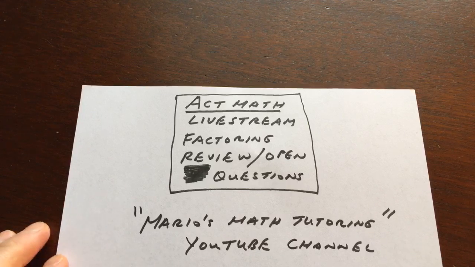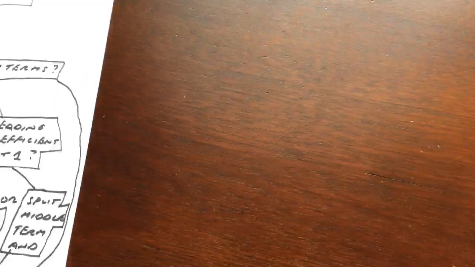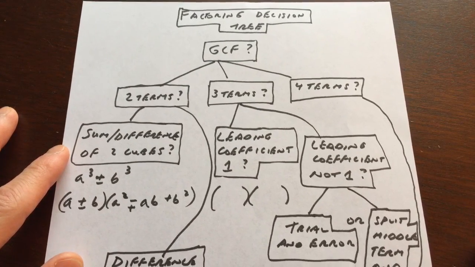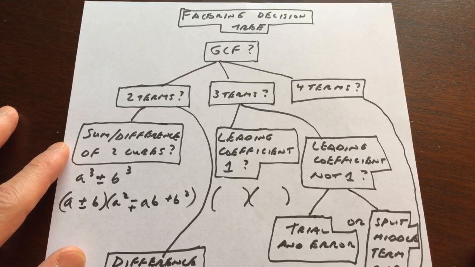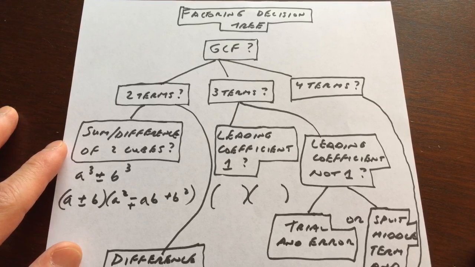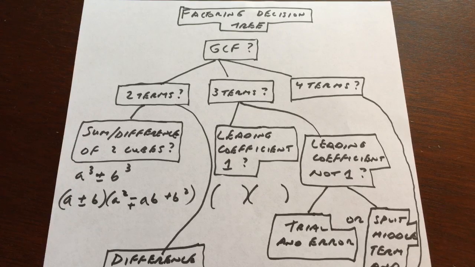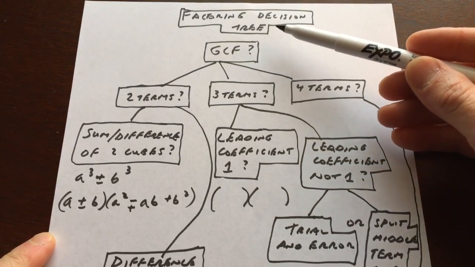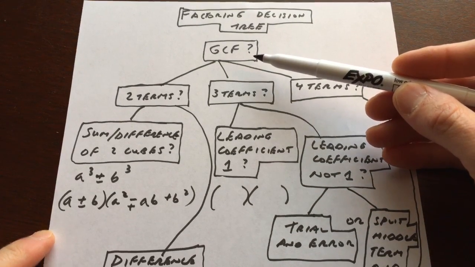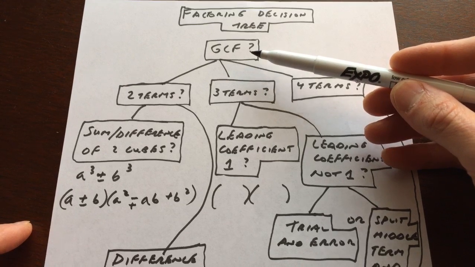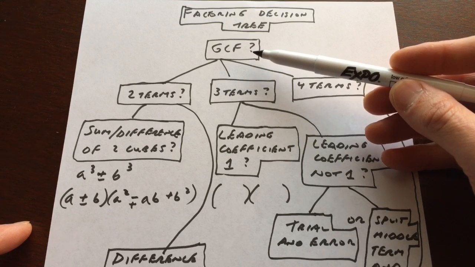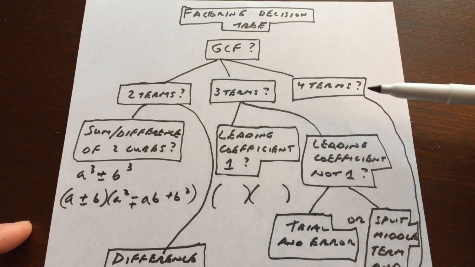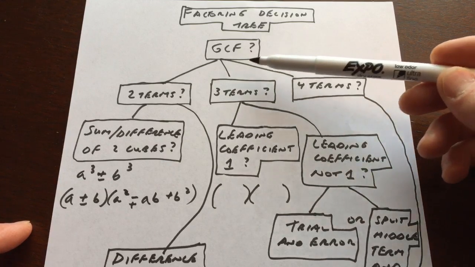So the first thing that we want to know about factoring is this decision tree here that I put together for us. So you've probably seen something similar before in your math class. Maybe give me some feedback if this looks a little familiar to you. But basically it's a decision tree. So you start off here at the top of the decision tree and you ask yourself, number one, is there a greatest common factor? Is there something that you can divide out of all the terms? And we're going to be looking at 10 examples going through all these different types. But just to show you, the first step is the greatest common factor.